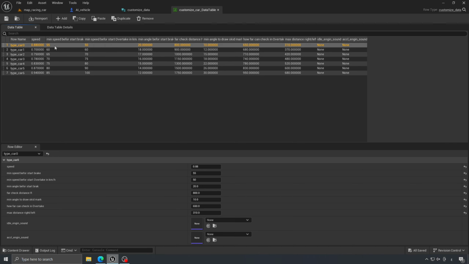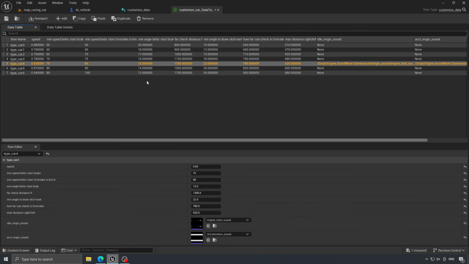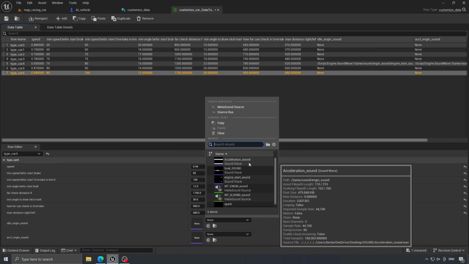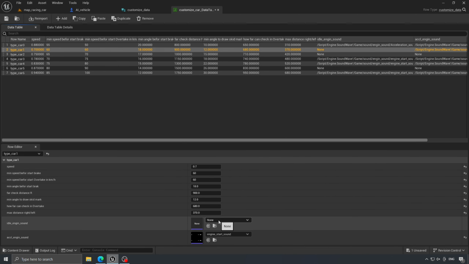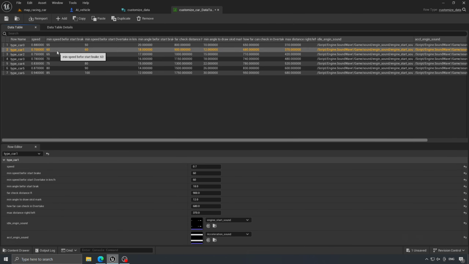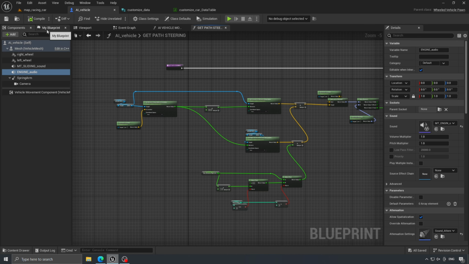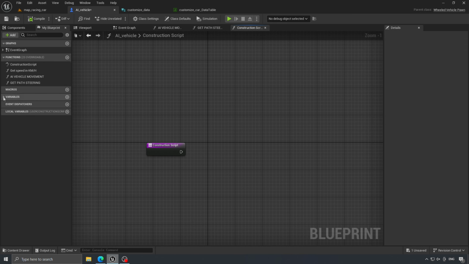I've filled them in and given each type its distinctive features. Regarding the sounds, I don't have many, so I'll rely on one sound for all cars. You can change this according to the sounds you have. Next, in the AI vehicle, we'll first create a variable from the enumeration we made earlier and make it visible.